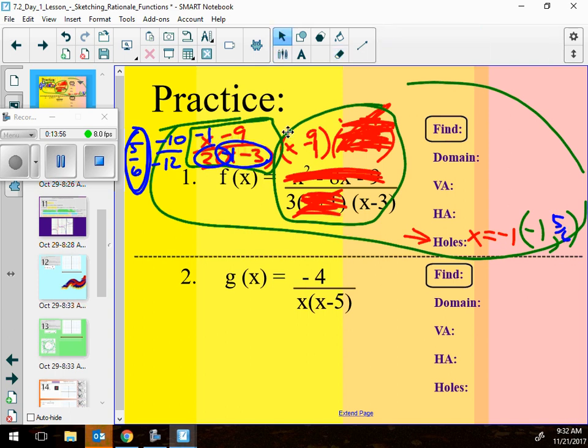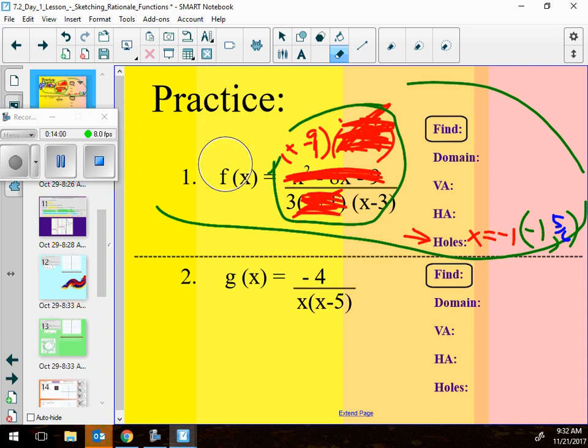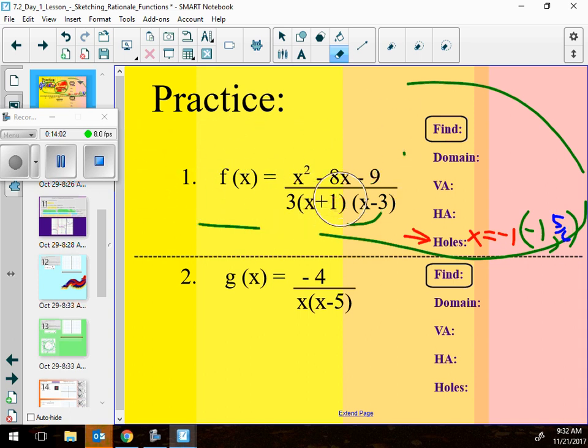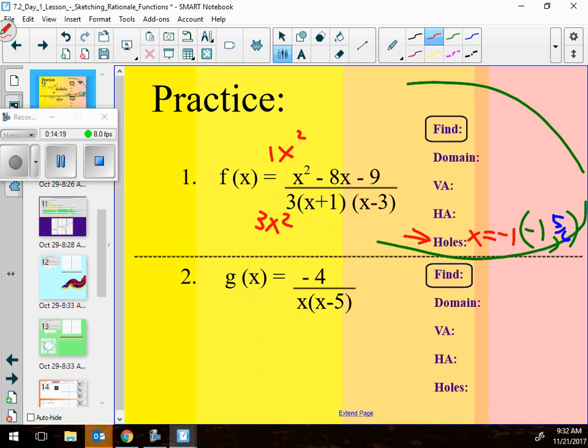I'm going to erase a little bit here. The horizontal asymptotes are the bigger on bottom, bigger on top, same on both deal. Is this one a BOB, a SOB, or a BOT? It's a SOB. It's the same on both. So then it's a ratio of the lead coefficients. What's the lead term on the top? 1x squared. And what's the lead term on the bottom? 3x squared. And then I can say it's a ratio of the coefficients, which is the 1 and the 3. And that makes it 1/3.